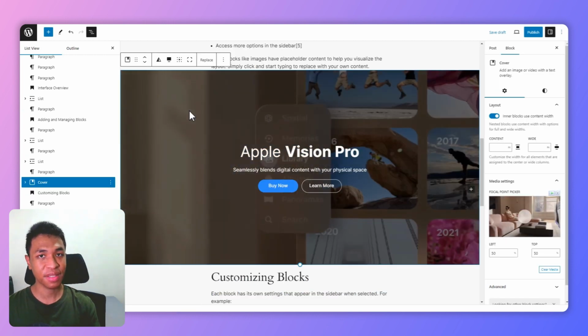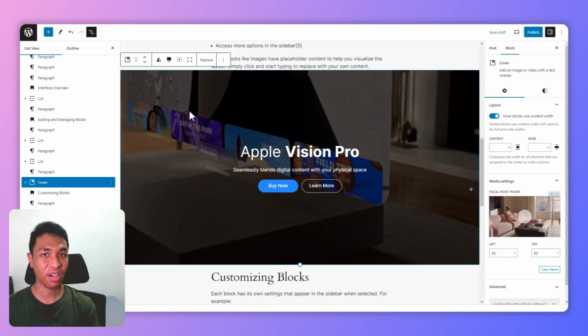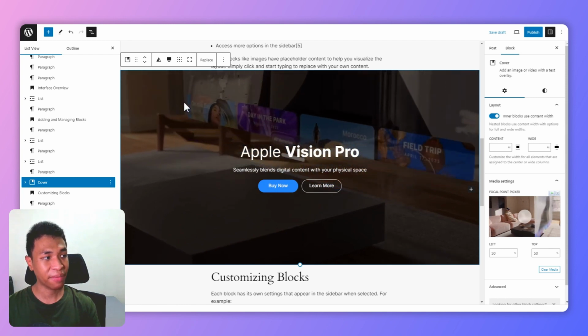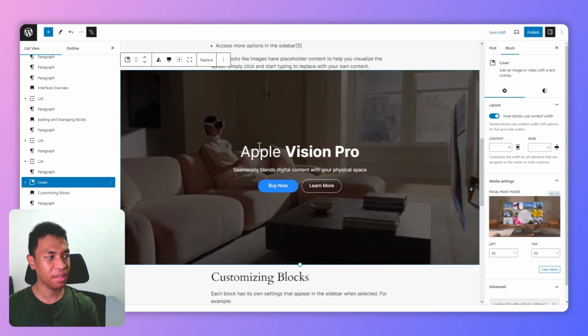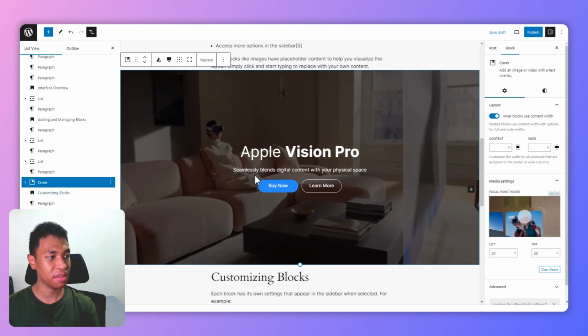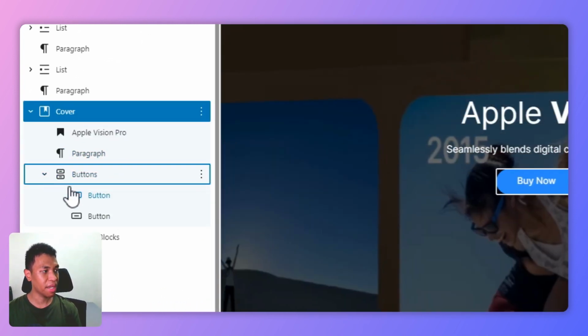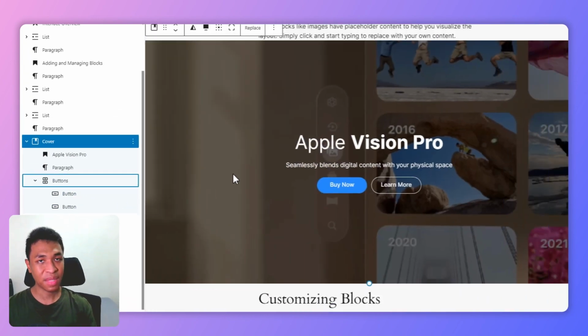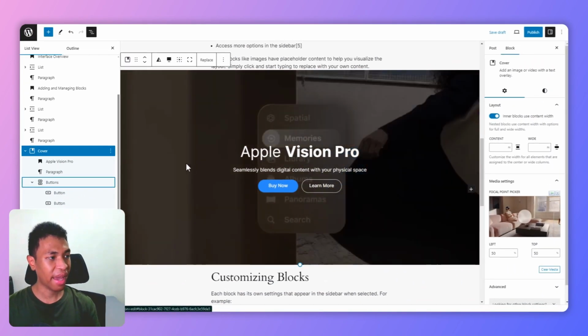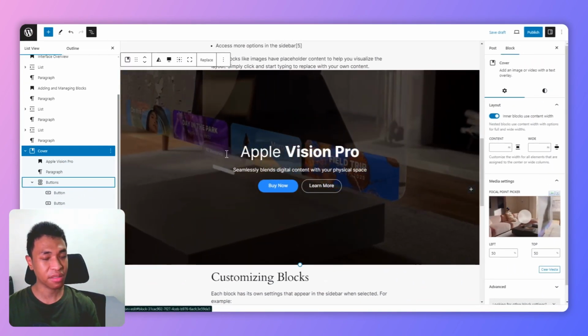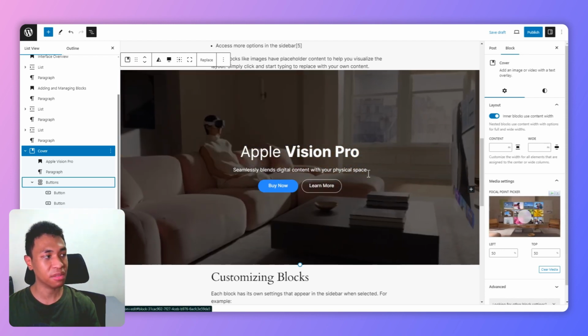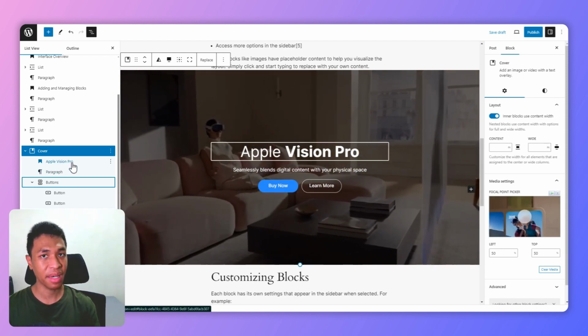And the list view is also useful for managing nested content like this. For example, I have a background video, and then there is also content on top of it. There is text, buttons, and if you expand, you'll see there is a lot of content available here. So sometimes it can be very difficult to access certain blocks because they are being overlapped by another block. So the list view can help with that.